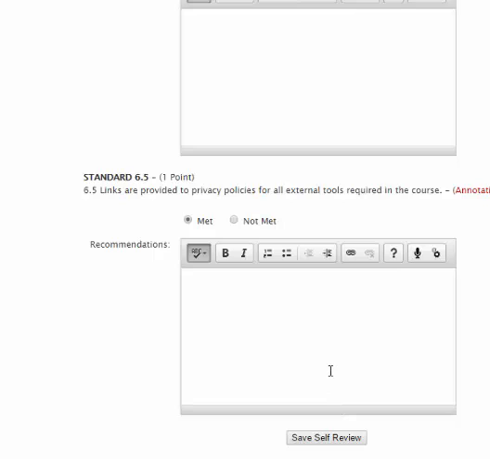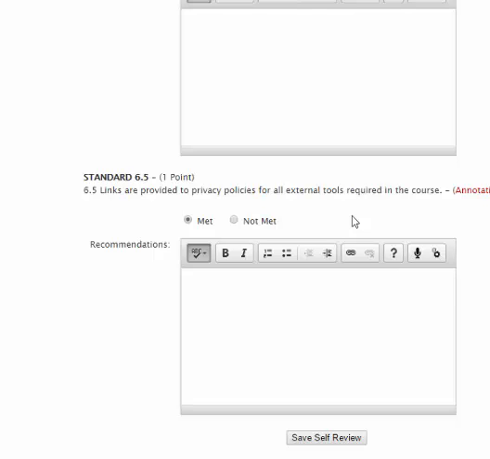And this is the last one, and this is an important one. Links to privacy policies for all external tools required in the course. At a minimum, you have to link to the Blackboard privacy statement, and I can give that to you. But then if you use any other site, any other tool that requires the student to create a login account, like your publisher sites that often, the My Accounting Labs, My Math Labs, and things that require the students to have a login, you have to provide the statements for that.